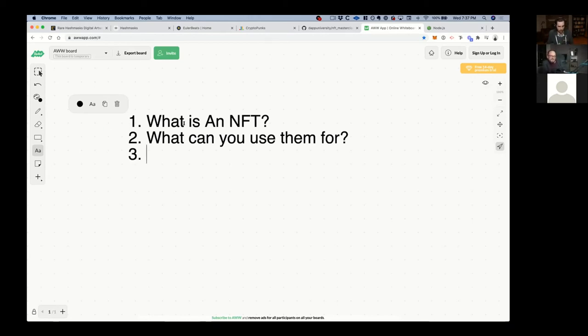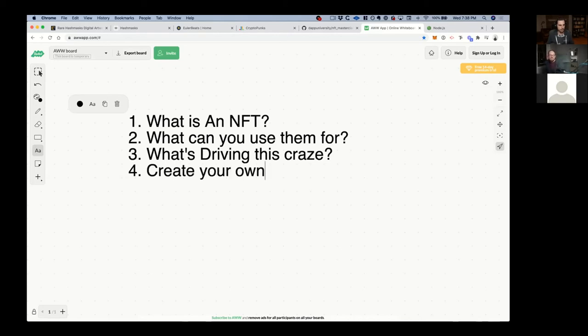We're going to talk about what's driving this craze. And then finally, we're going to set this up and show you how to create your own smart contracts, so you can add your own custom artwork and put it on a blockchain. We're even talking about some solutions on how to deal with these crazy high gas fees that are going off the Ethereum network right now. Like I said, we've done most of this hard work for you. You don't have to be an advanced coder. As long as you can follow step-by-step instructions, you should be good to go.